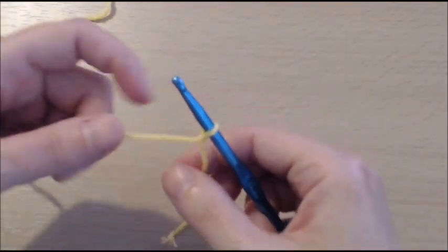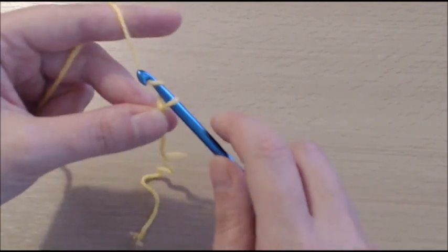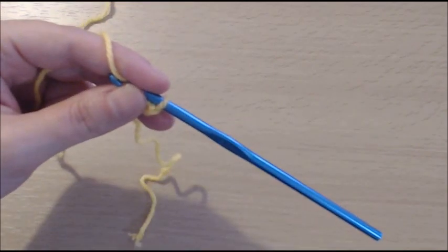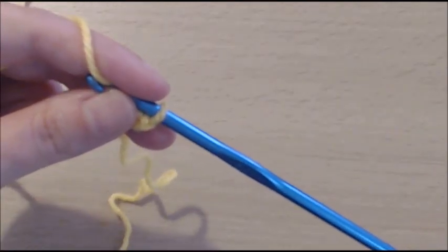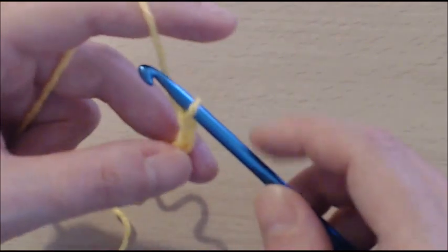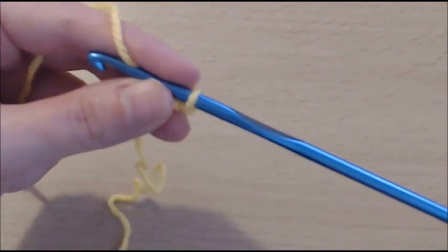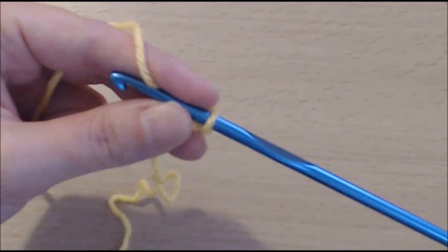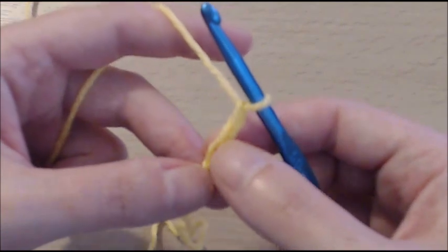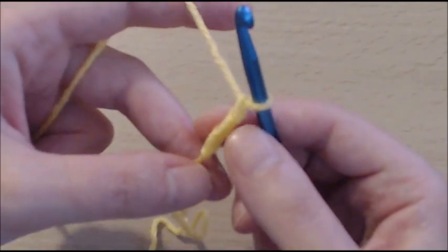Slip knot is now complete. Let's begin. So we are going to chain 3. 1, 2, 3. Okay, I might zoom in, because in this particular shawl you really need to focus on what we are doing. So from now on, whenever we do chains, these chains will never ever count as a stitch. They are just there to go up to the next level, but you will never use this as a stitch. Okay, so do try and remember that.